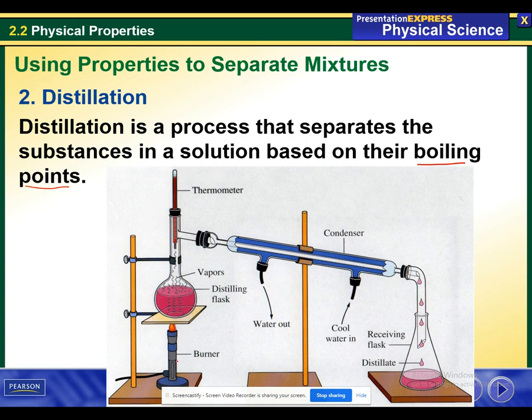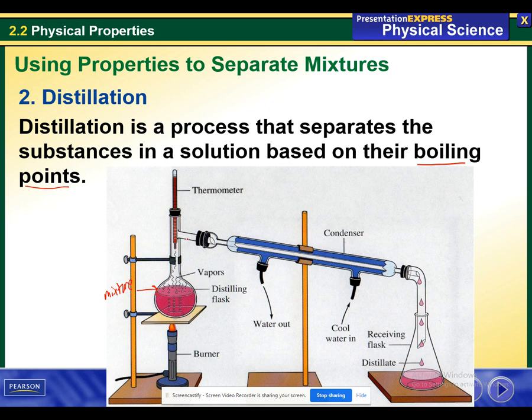Typically, you have a burner, which is a fuel source, and then you have a flask that contains your mixture. We'll add that in there. What happens is the heat from this burner is going to boil the mixture you have in here. And one of those substances usually has a different boiling point. So one of those substances is going to boil off and turn into a gas.